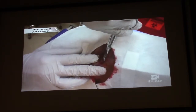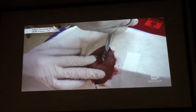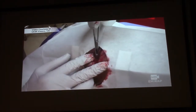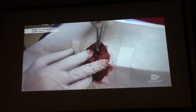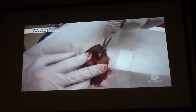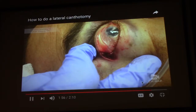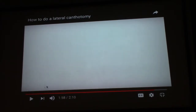Now, it can be real hard to see, even for you, not just the patient. There's a lot of blood, oozy stuff. So get in there with one of your instruments, get some tactile feedback. It sort of feels like a guitar string. At the end, recheck the intraocular pressure to make sure it drops, and this is how it should look when you're done.